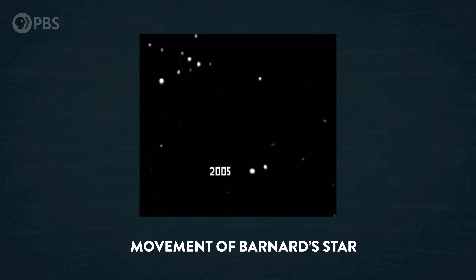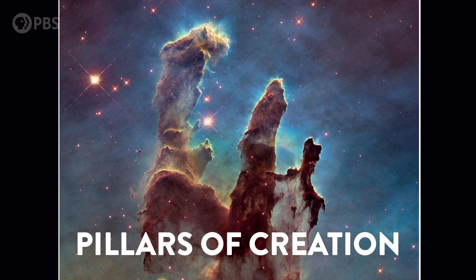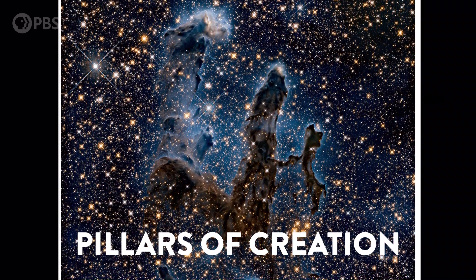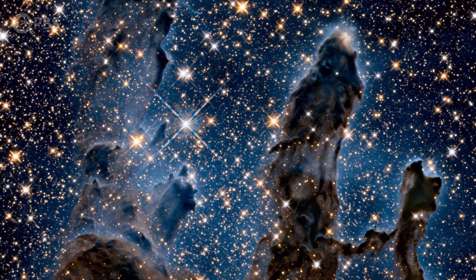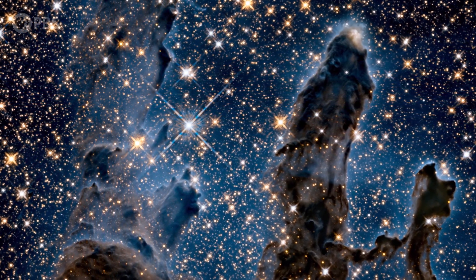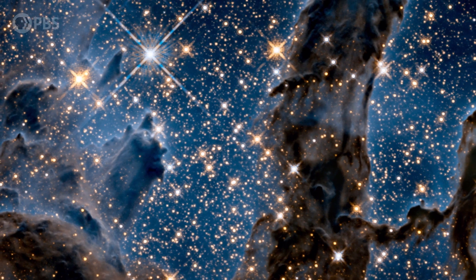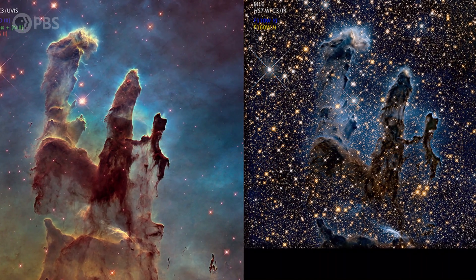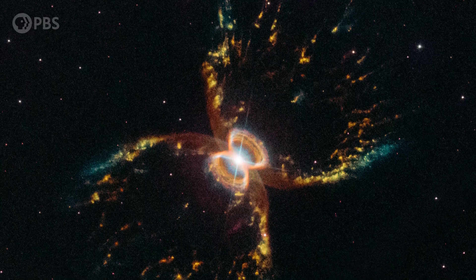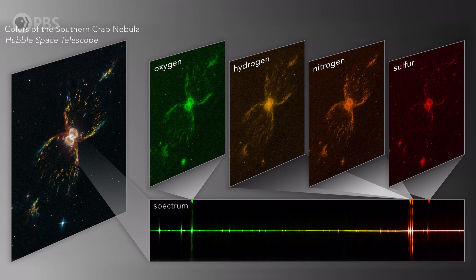Because different wavelengths of light can teach us different things about the cosmos. These are the Pillars of Creation, an active star-forming region in the Eagle Nebula, as seen in visible light. And here they are in near-infrared, just past the red end of the spectrum. Near-infrared light can penetrate more of the cocoons of gas and dust that surround forming stars, revealing objects obscured if we only look at the range of human vision. This expanded vision reveals a blue haze — stellar material being heated up and blown away by intense radiation. Comparing these two views allowed scientists to discover that the Pillars of Creation are also home to destruction. And by dividing the light from the Crab Nebula into narrow bands, Hubble scientists were able to detect spectral fingerprints of hydrogen, sulfur, oxygen, and nitrogen glowing thousands of light-years away.